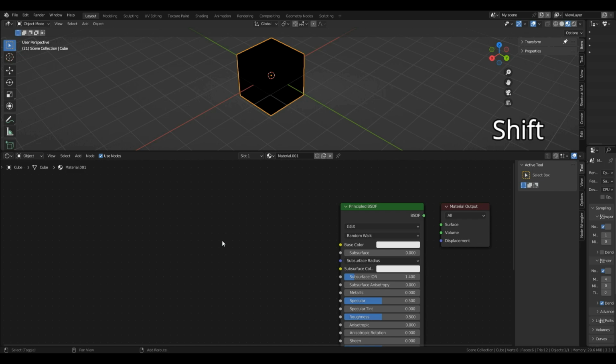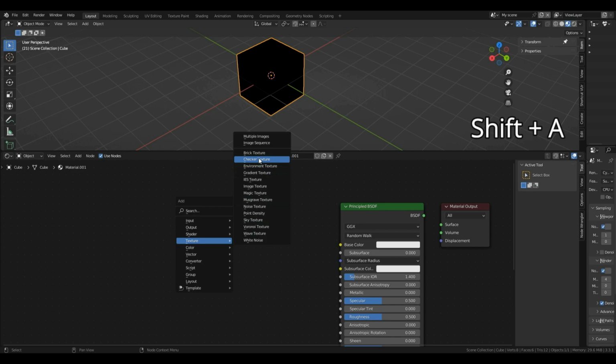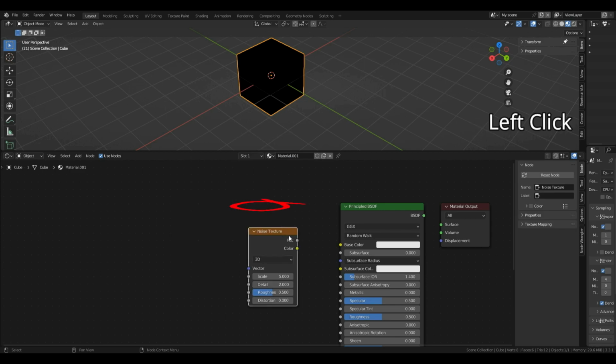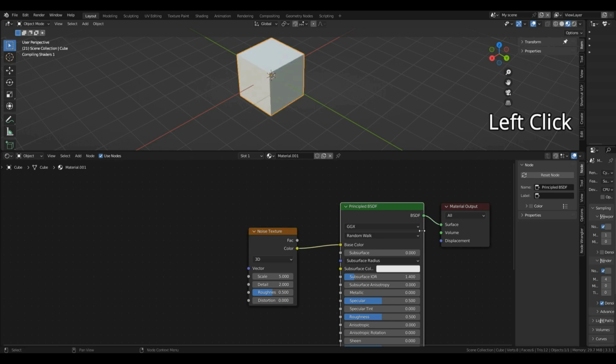So I'm going to press Shift and then A, and I'm going to left click on noise texture. Then if I left click and drag my color into base color, and left click and drag my BSDF into surface, you can now see what our noise texture looks like. If you're confused as to why there's color here, that's because I've got the color socket into base color, whereas in the last episode we were mainly focusing on putting factor to base color. So I'm going to return that to color.